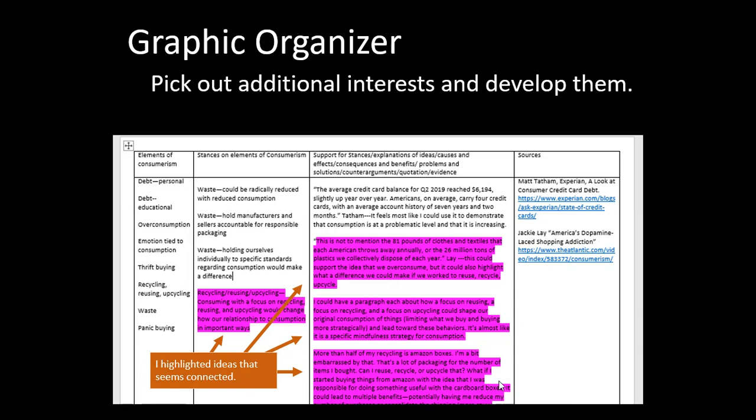Now, if I came back and started using this graphic organizer again, and I started writing more about waste, I would start a new color and make the connections with that. It doesn't have to be highlighting. However it is, you show those connections, great. Just do yourself the favor and show yourself those connections later when you come back to it. So you don't have to do the work of connection again and again.